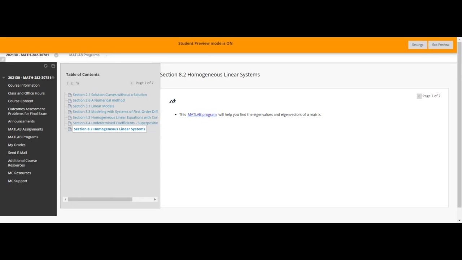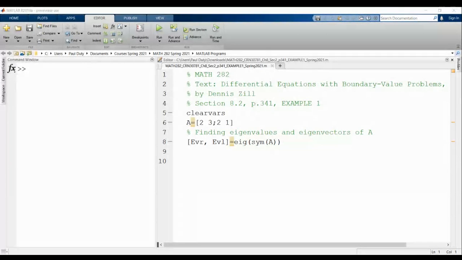So what I'd like to do now is go into MATLAB. And here is the program. The problem we're doing corresponds to example 1 from section 8.2. First of all, I have the command clear vars. That clears the variables.